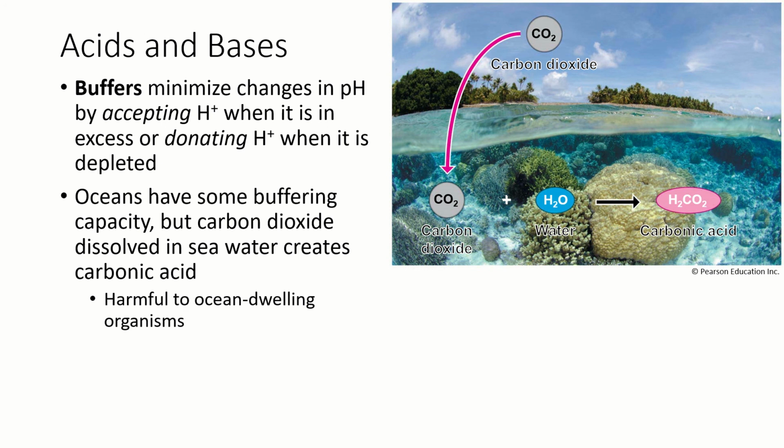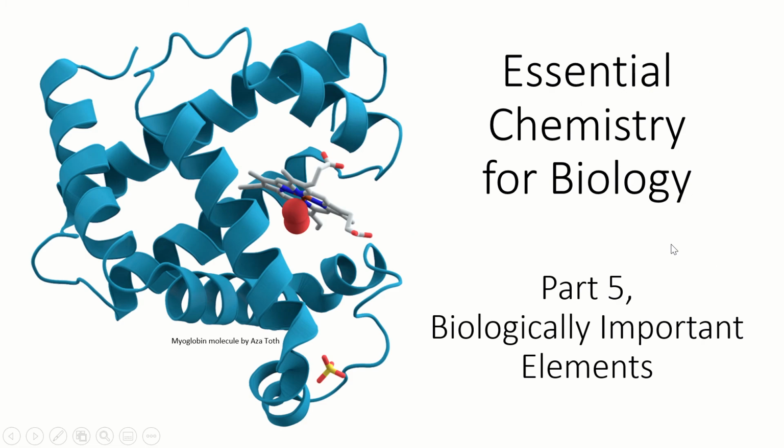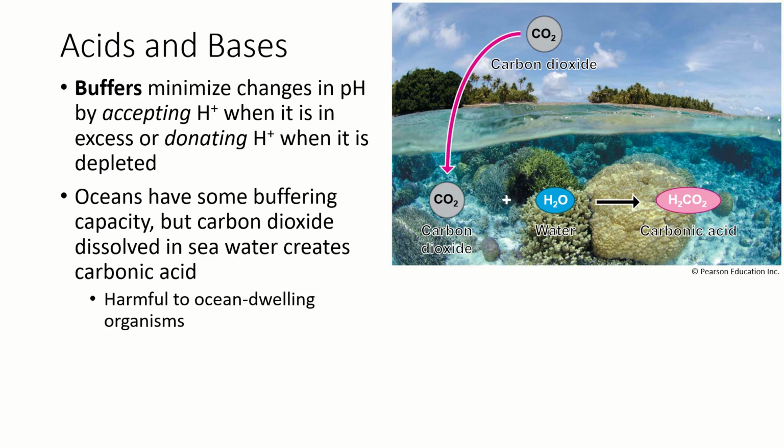Now that's going to really suck if you're a living creature trying to live in the ocean and you depend on the environment around you being a certain pH, which is why ocean acidification is dangerous. That is one of the many problems associated with the increase of carbon dioxide in the atmosphere and global warming, which we will come back to so much this semester.